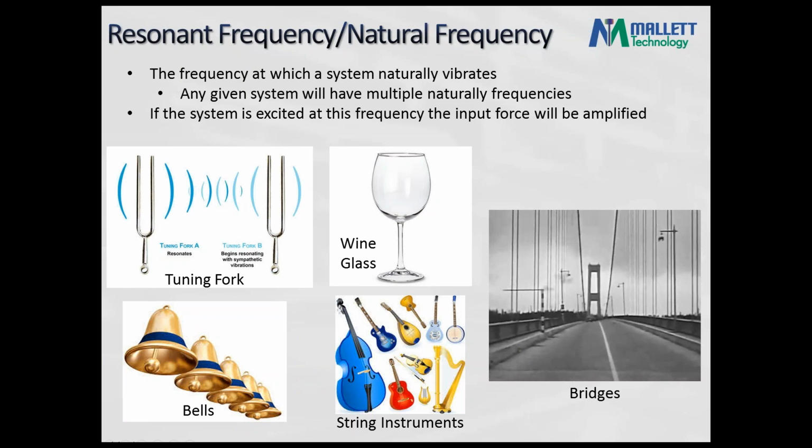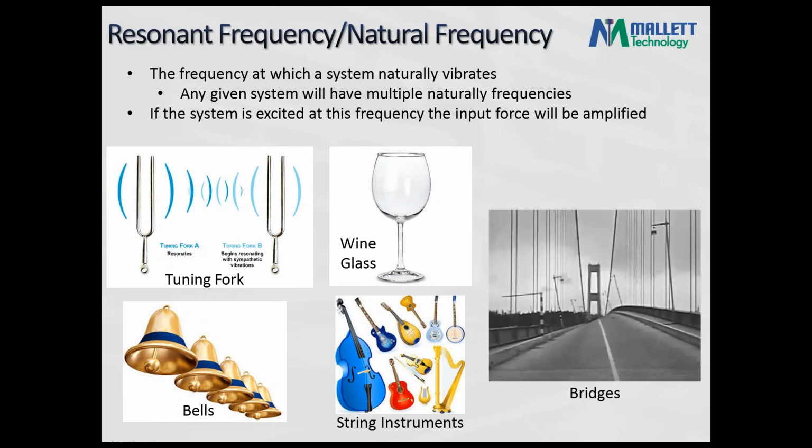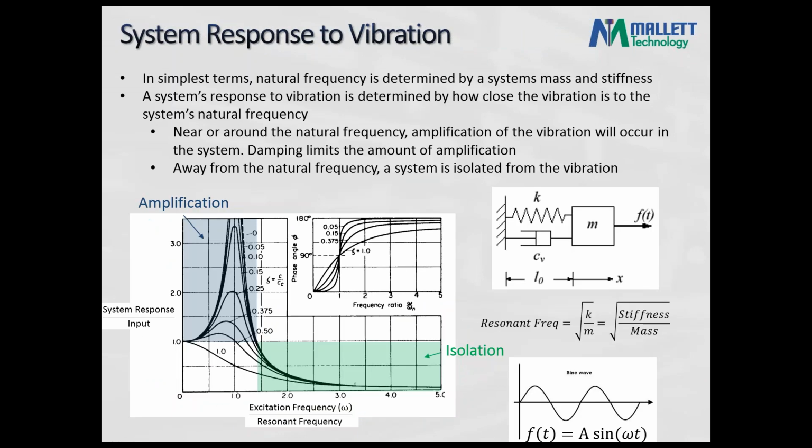So typically, from a design for robustness perspective, usually we want to avoid having a natural frequency in a range that we expect to be excited during operation. Because we can see, especially with the bridge video, when you're at a natural frequency, you can go to the next slide. What happens is, if you're at the natural frequency and you're exciting it, you see a large amplification. So essentially, if I'm exciting a system with little force, but it's at the right frequency, I can see a huge amplification and potentially could cause failure.